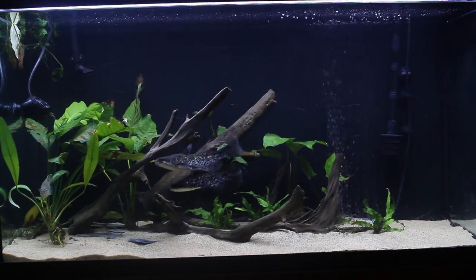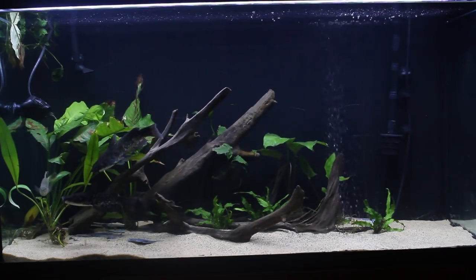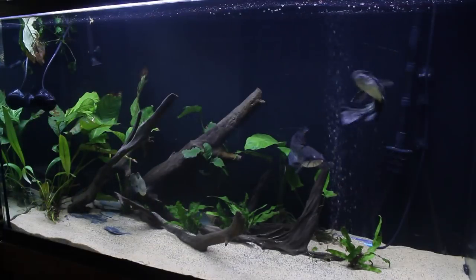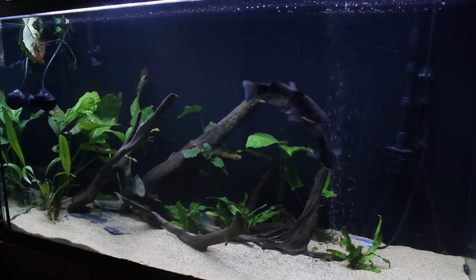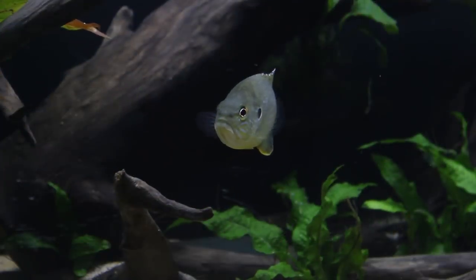Of course, we have the two catfish. They're brown bullhead catfish, and honestly, look at that fish. If you don't think that's a beautiful fish, there is something not right with you. And of course, we have the green sunfish here.